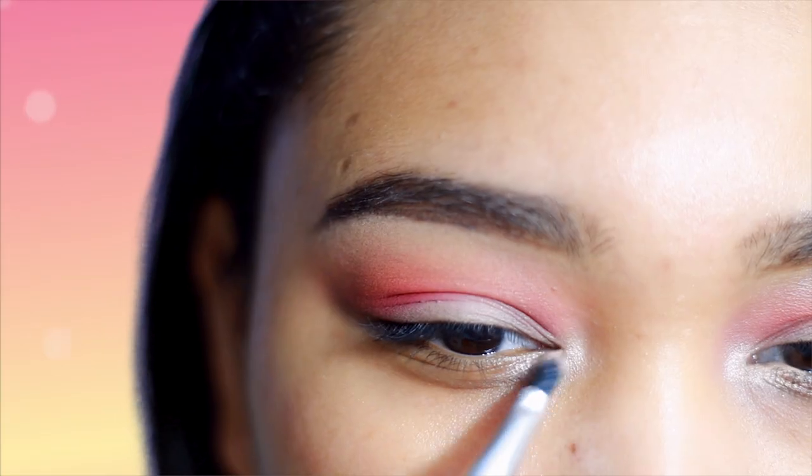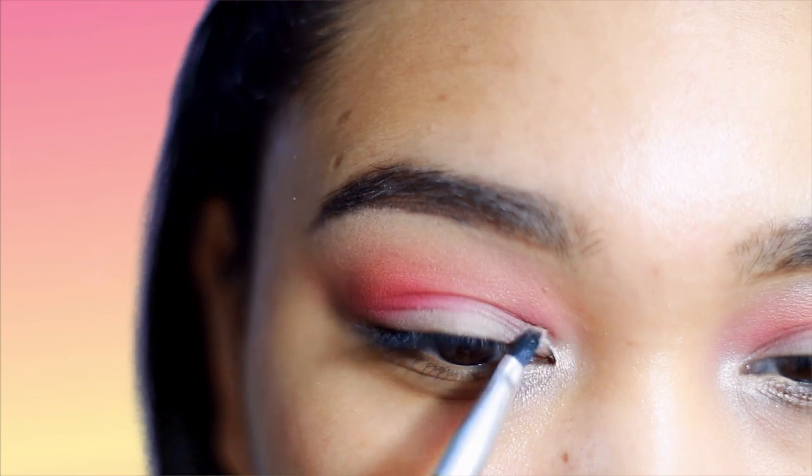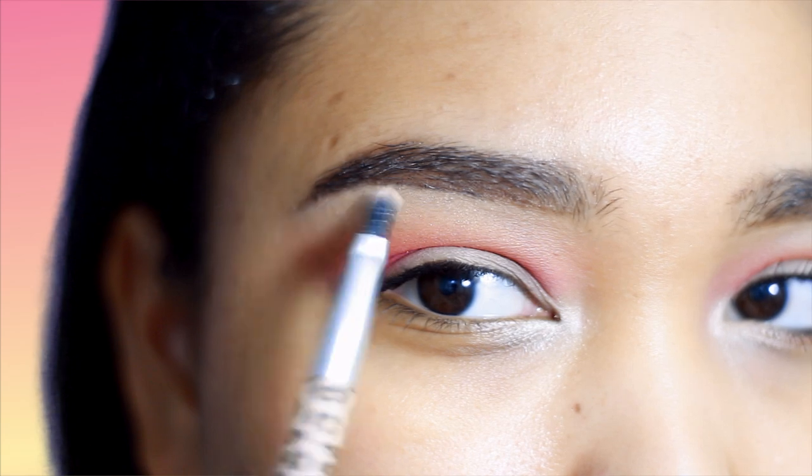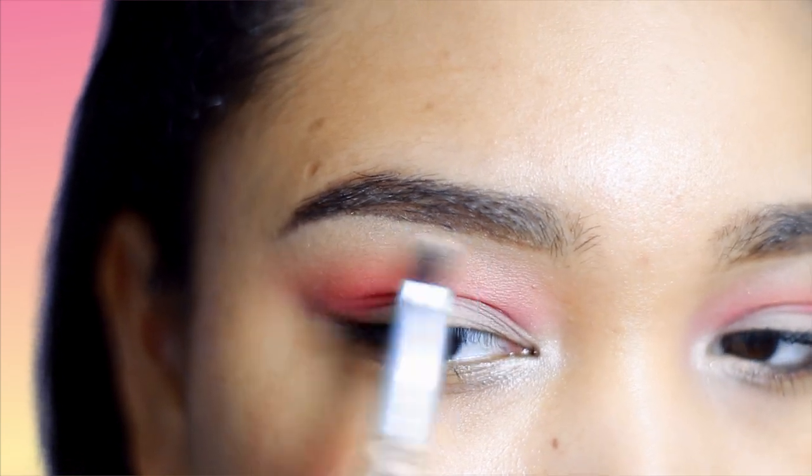Taking the Sparkle Dust by Wet n Wild, I'm using this as a highlight color, so I'm applying this on the inner corner, kind of working my way on the lower lash line halfway through, and then on the brow bone.